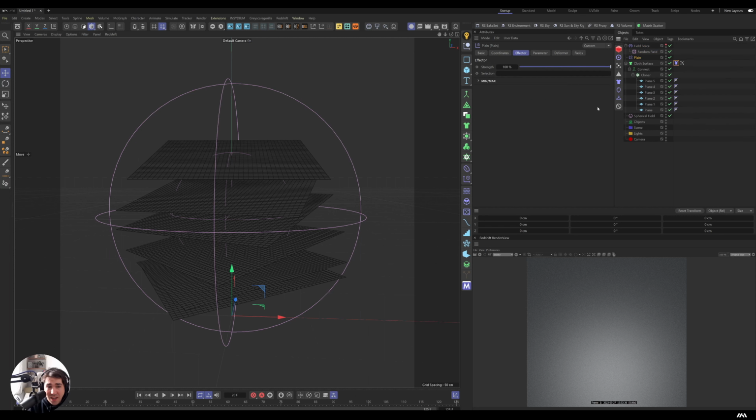The one important thing I forgot to do is to actually animate the strength of that effector. So we actually need to have some animation for this mix-in animation effect to work. So I'm gonna activate the strength. I'm gonna put it actually to 0. So that's gonna be our starting point. So I'm gonna put my slider into 0 frames and press this diamond for a keyframe.